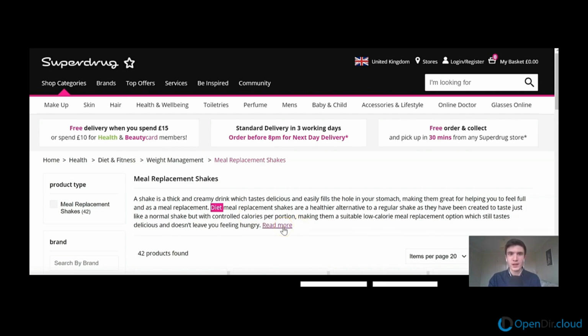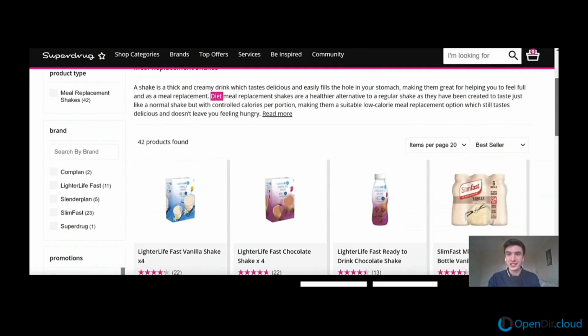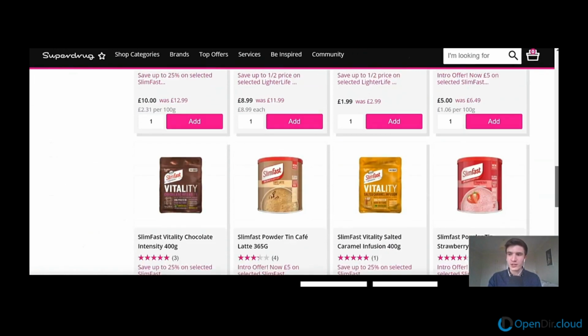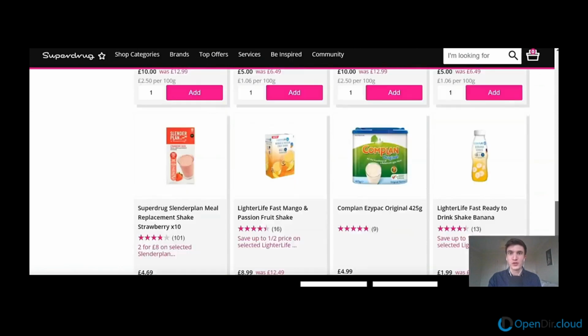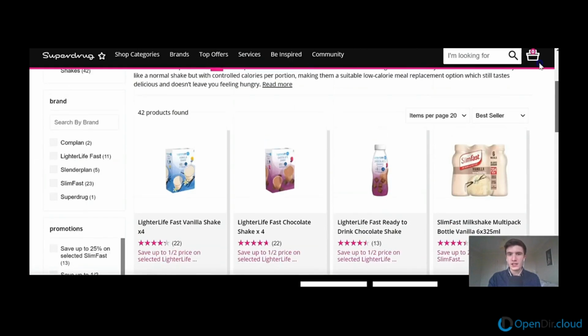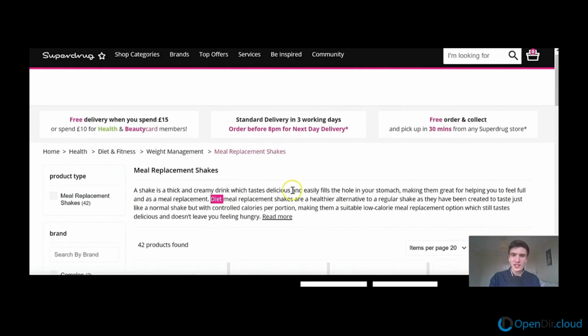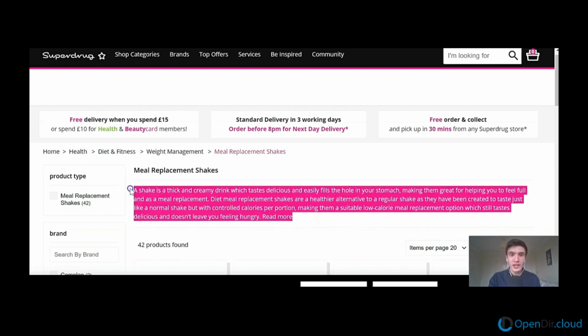Let's look at read more. I suspect this will either extend the content on this page or take us to another page, or do neither. In this case, it doesn't seem to have done anything. That's interesting. And let's look at the rest of this page. It's just a bunch of products. Okay, so this tells me a couple of things. First thing, it doesn't look like there's a huge amount of content. Whenever I've tried to click on read more, nothing happens. So there's not as much content as what we have.